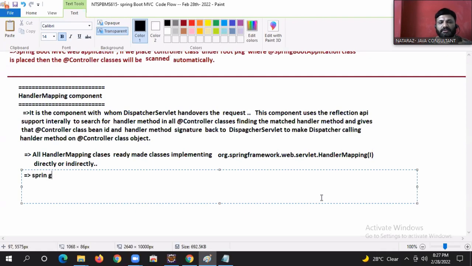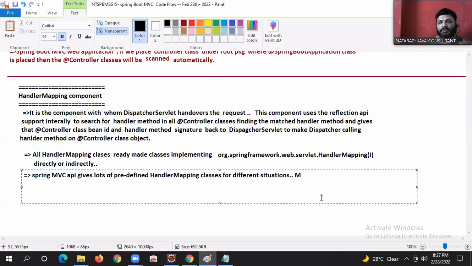Spring MVC API gives lots of predefined handler mapping classes for different situations.